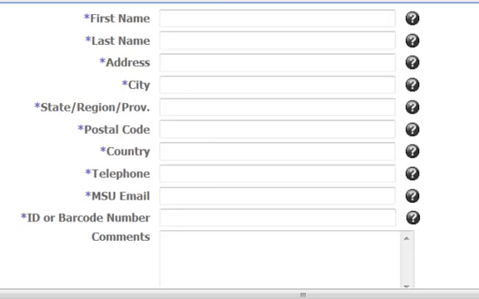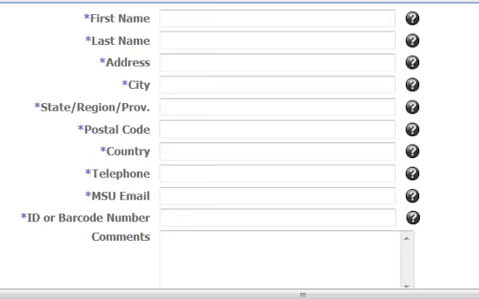We will need you to enter this information, type it into the screen: your first and last name, your present address, that is the address you're living in right now, your city, state, postal code, country, of course, telephone and MSU email address, so that we can contact you. Your ID or barcode number, that would be your student ID number.